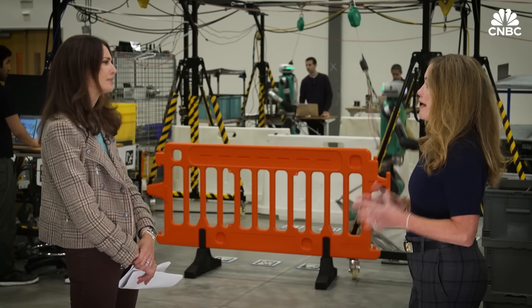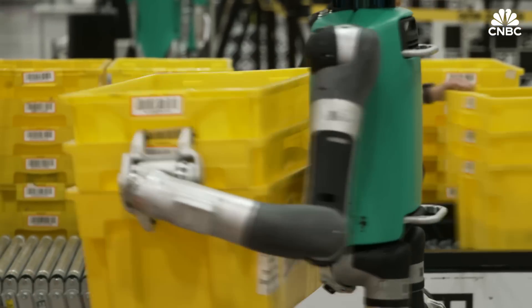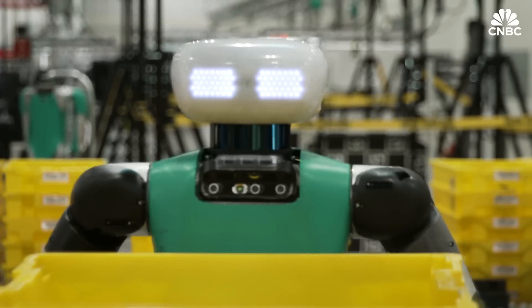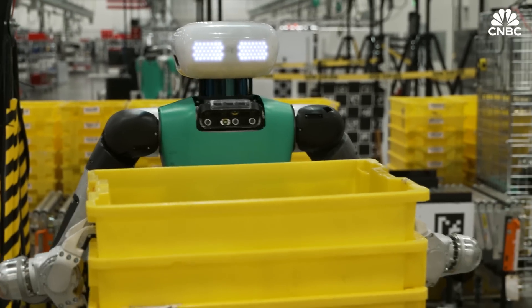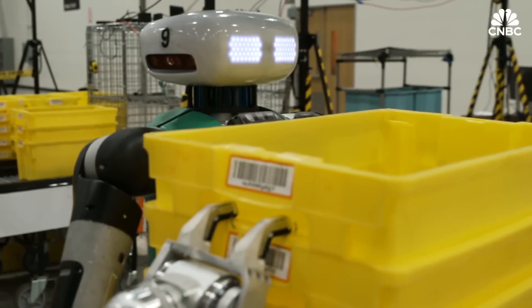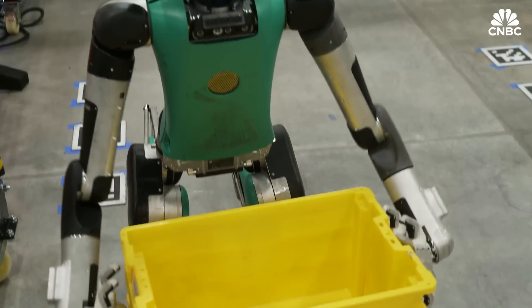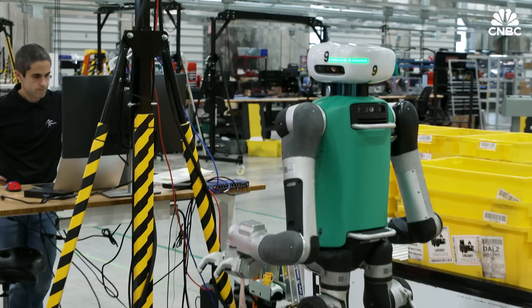The biggest tailwind out there is the large labor gap. There's over a million jobs in the logistics area alone that are going unfilled. Robots like Digit can step in and take those tasks off their hands. People might be looking at Digit and saying, that's my job. What we're seeing is this is typically a part of the job that they don't like. We can offload that and free up that human to have more cycles in their day to learn new skills.